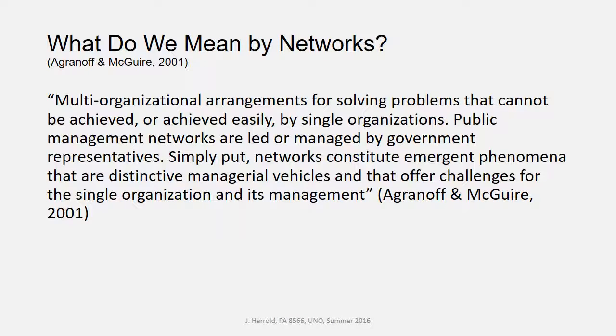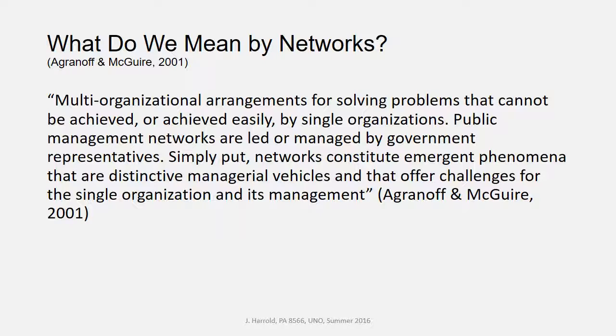So what do we mean by networks? This is from one of the optional readings, Agranoff and McGuire, 2001, and they say that a network is a multi-organizational arrangement for solving problems that cannot be achieved or achieved easily by single organizations. Public management networks are led or managed by government representatives. Simply put, networks constitute emergent phenomena that are distinctive managerial vehicles and that offer challenges for the single organization and its management.